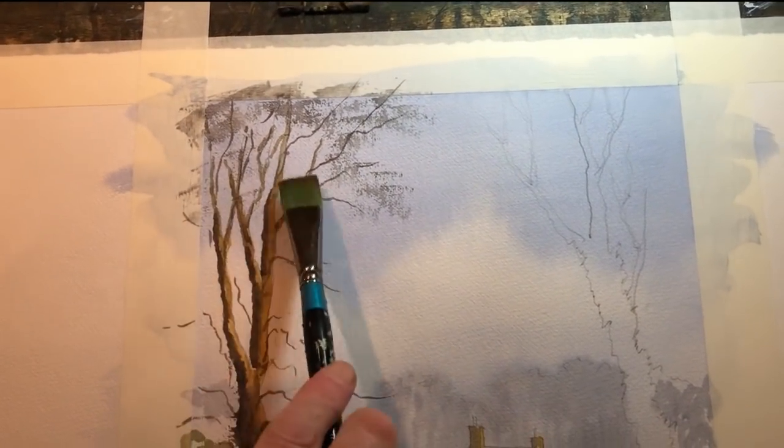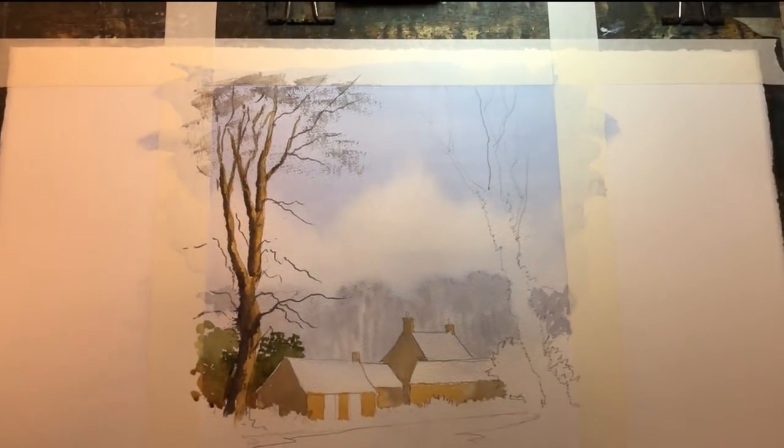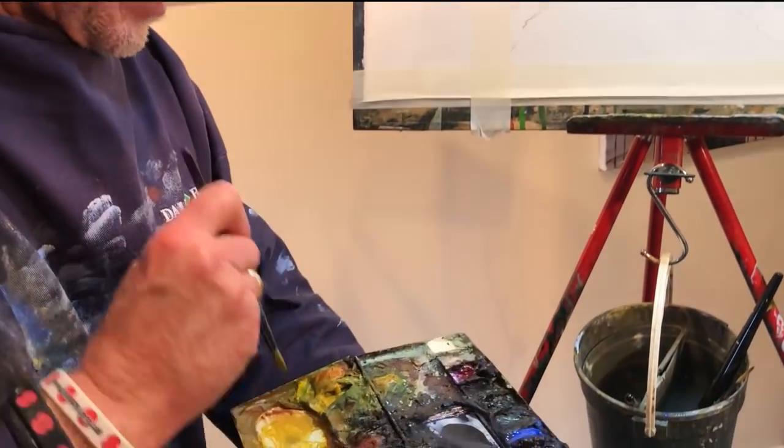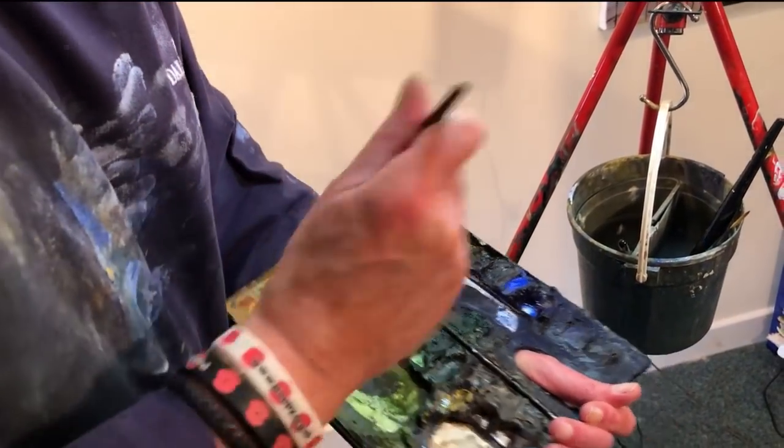See? How easy is that? Now, I'm starting off with a little bit of my raw sienna, but this time I'm splitting the brush. Number 8 round brush again.